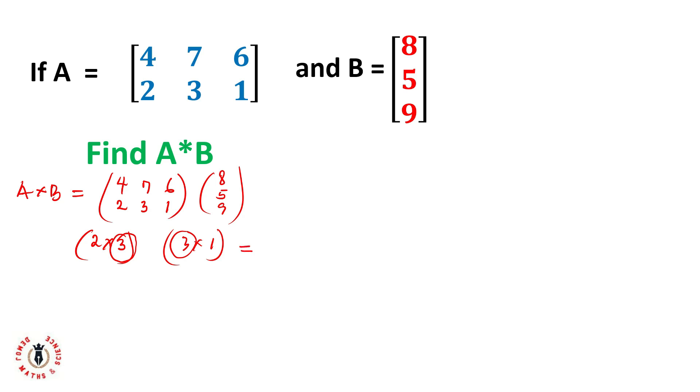But what will be the end result? The end result of this matrix will be a 2 by 1 matrix. Because I have my rows in A is 2, and my column in B is 1. The number of columns in A and the number of rows in B must be the same, and it will result into a matrix which will contain your number of rows for A and the number of columns for B.